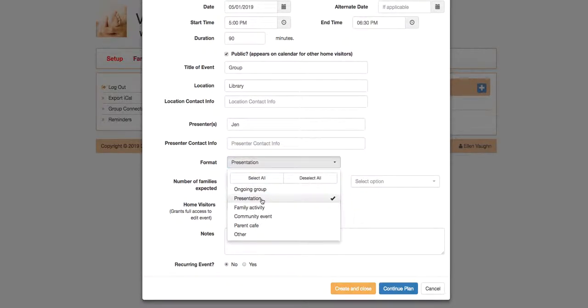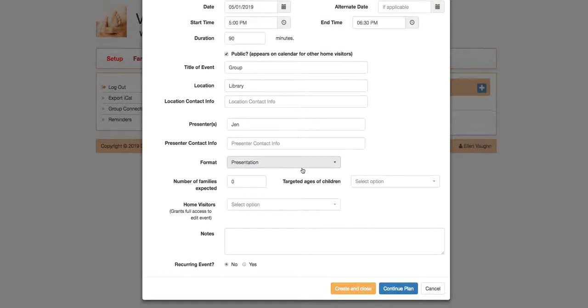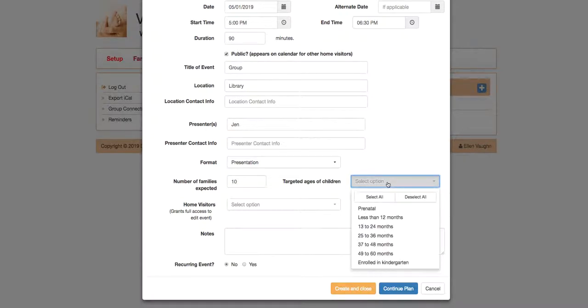So you can go ahead and select whatever the format's going to be. How many families are we expecting? What is the target age? Is it maybe just over 3? Is it under 3? Is it just a prenatal group? Or you can say select all if it's open to all of your families.